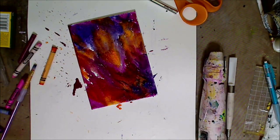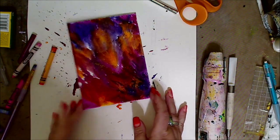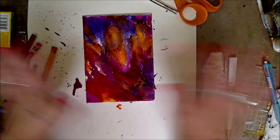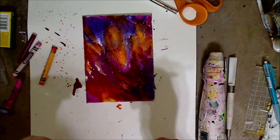And just melt it and swirl it around. You could pick it up and let it drip, which you'll see. Now, what I want to do, I mean, look at that, how gorgeous. Now I'm going to let it dry for a second.